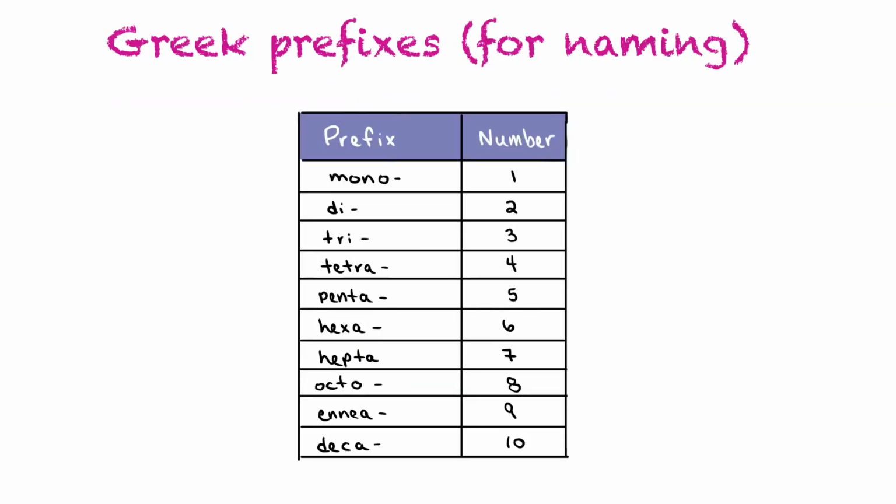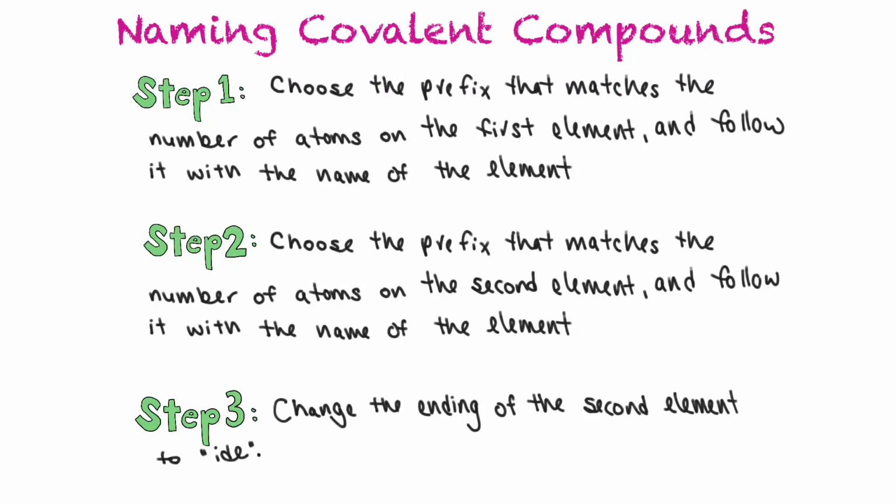So for covalent compounds, we have to add a couple of extra naming rules. So we need to use Greek prefixes to help us know how many of each of the atoms are found. So if there's 1, you would say there's mono. If there were 2, di, tri, tetra, and so on for all of them. So it goes all the way down to 10. We normally wouldn't get past penta, sometimes hexa, but the rest of them not so much. So for naming compounds, we'll go through the rules and then we'll go through some examples.